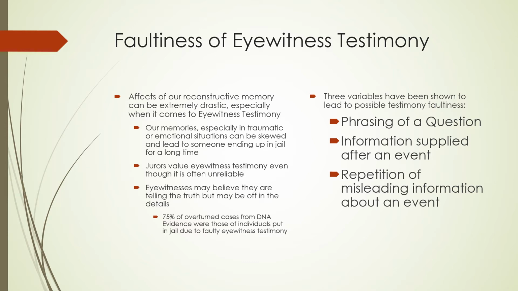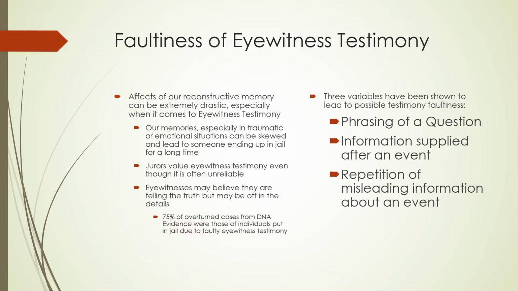So one way that reconstructive memory calls into question our accuracy of memory is in the faultiness of eyewitness testimony. Oftentimes, eyewitness testimony is used in court cases where someone could possibly be going to jail based on that testimony for the rest of their life. And the effects of our reconstructive memory can be quite drastic because of this. This becomes incredibly important. Our memories, especially in traumatic or emotional situations, can be skewed, and this could lead to dire consequences for someone else.